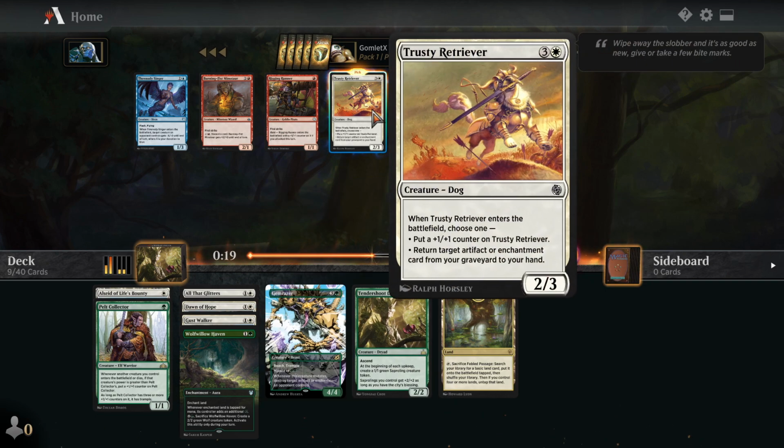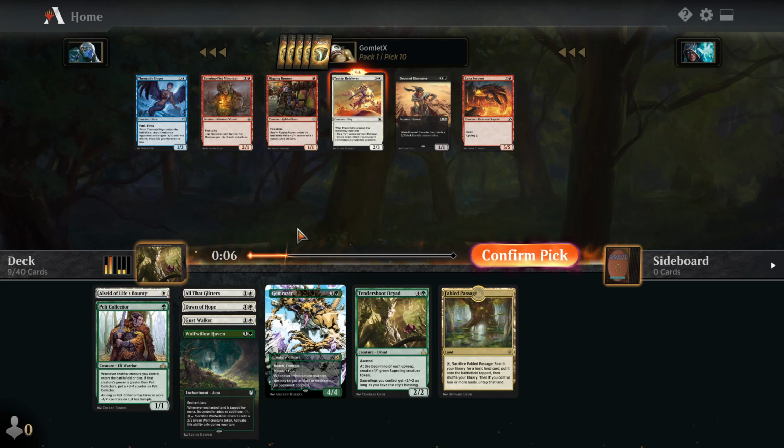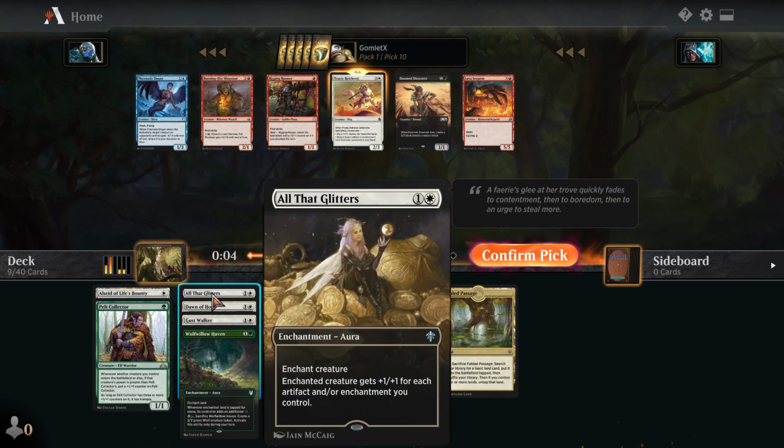Here I'll definitely take Trusty Retriever. We're really liking the secondary ability on this, being able to return any artifact or enchantment from our graveyard to our hand. So we can bring back an Alseid if we've sacrificed it to protect something. We can bring back All That Glitters if whatever we've attached has died.